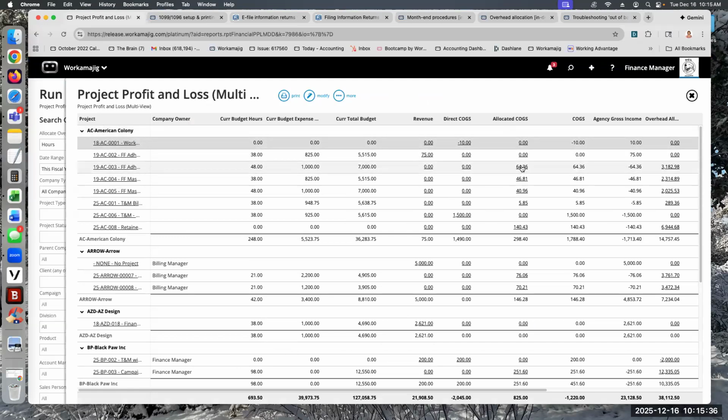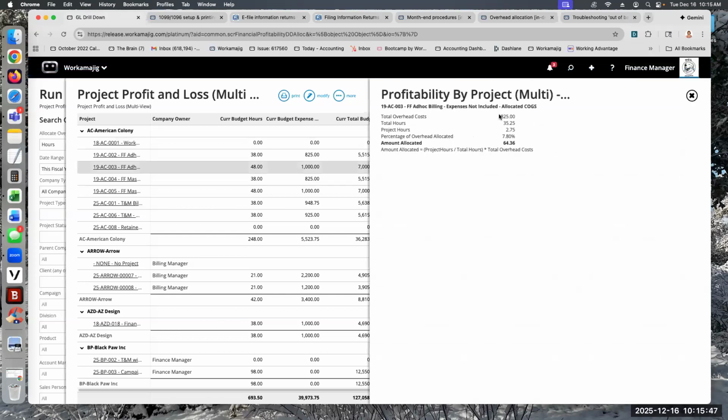So what happens is the system says, okay, you had these overhead expenses to COGS that had no client or project. I'm going to go ahead and take that amount, that overhead COGS expense, and I'm going to tell you all the hours that you put in for all the projects for the same time period.